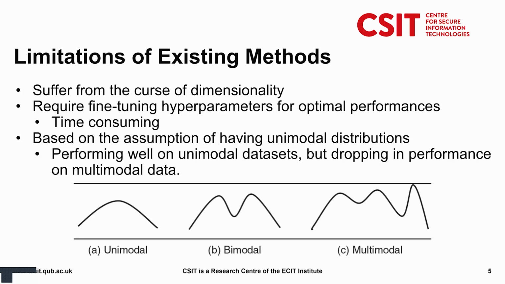Let me give you a quick introduction about what unimodal and multimodal data sets are, because this is the main focus of our project. As you can see here, unimodal data has only one peak, and a multimodal data set, including bimodal, has more than one peak. Let me give you an example to understand the multimodal data set better.